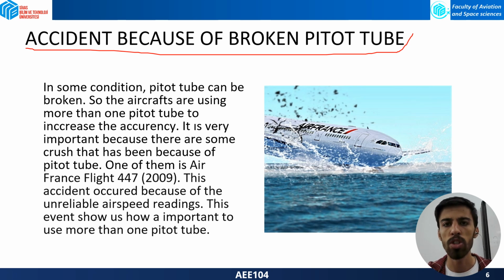There have been some accidents because of that. For example, Air France Flight 447 in 2009. These accidents occurred because of unreliable airspeed readings. This event shows us how important it is to use more than one pitot tube. As I say to you, it's very important to know the real airspeed of your aircraft. To increase the accuracy, we use more than one pitot tube.